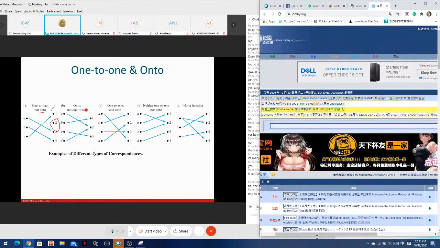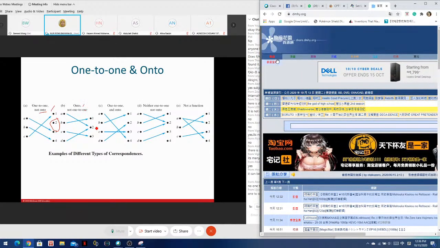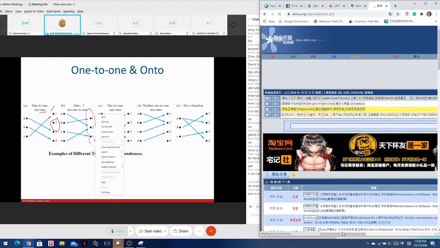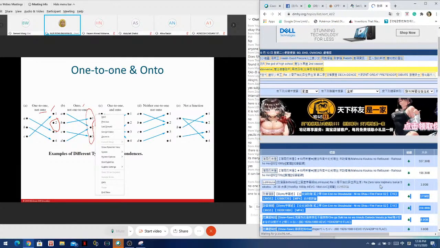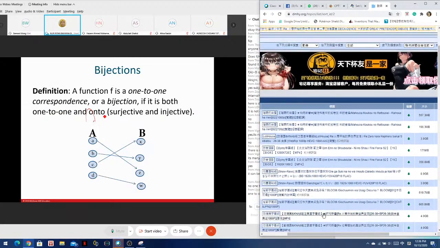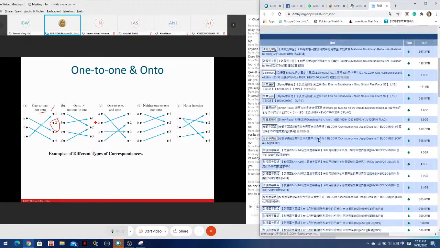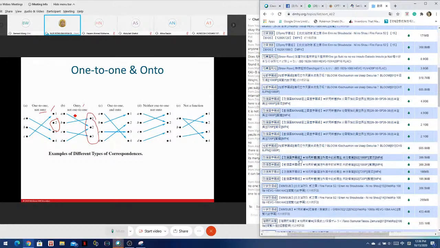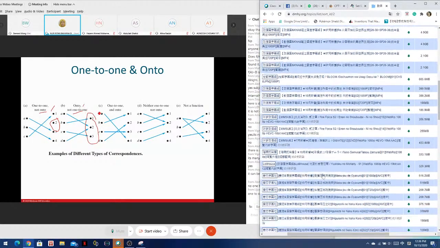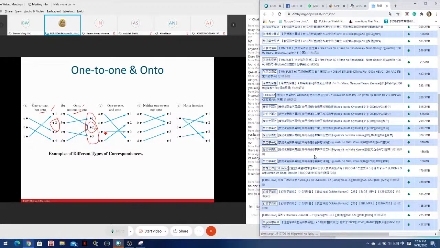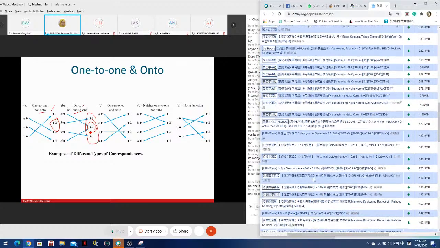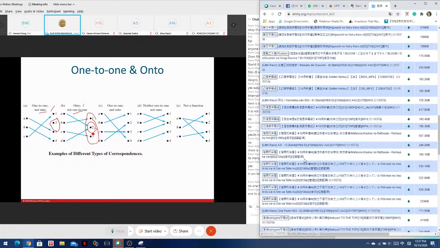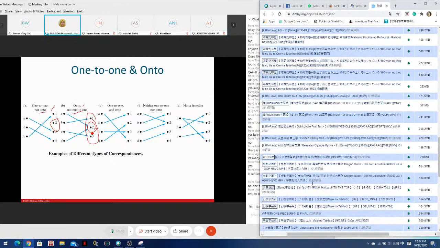For B, it is onto because every single element in the codomain is equal to the range. So it is onto, but not one-to-one, because one element under the codomain is mapped twice.